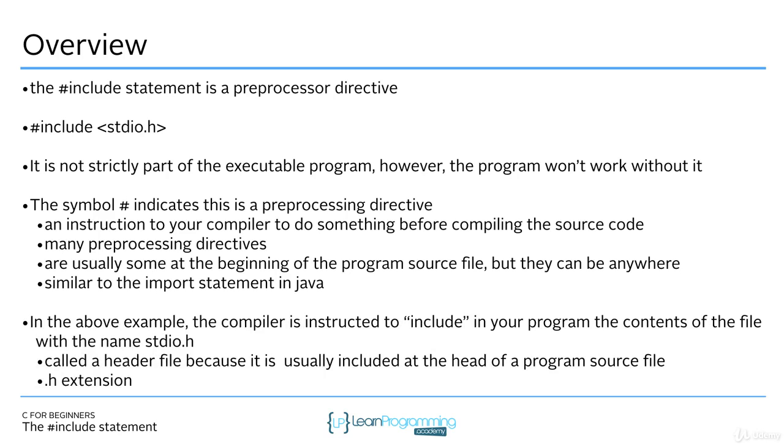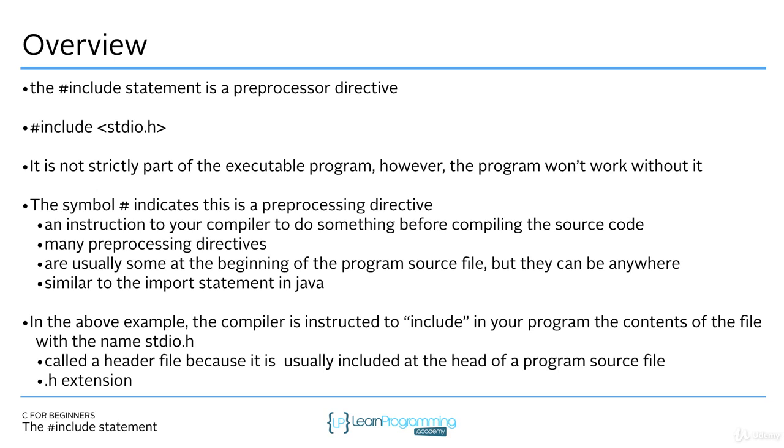So in the above example here with the include pound symbol stdio.h, this is telling your compiler to include some of your program contents of the file with that name. So there's a file name that exists somewhere called stdio.h. And what the directive is saying is, my current program that contains the directive needs some of the contents inside this file in order to compile. So specifically, the include directive is going to have file names that end in .h. These are called header files. They're called header files because they're usually included at the top of the source file. It's one of the first things you do is you include all your header files.